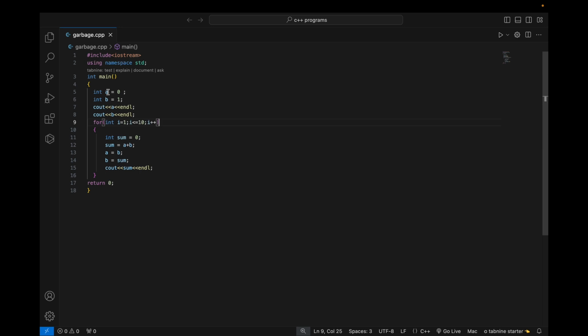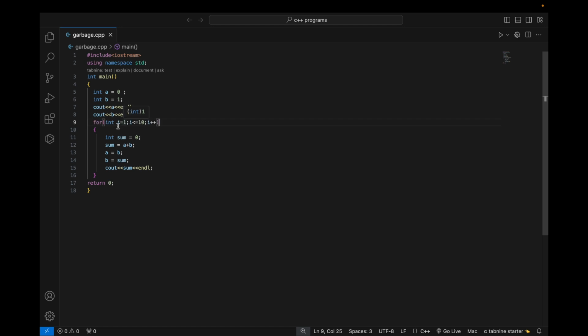So a is now 1, b is now a plus b, 1 plus 1, 2. Think about how the flow of the for loop is taking place.